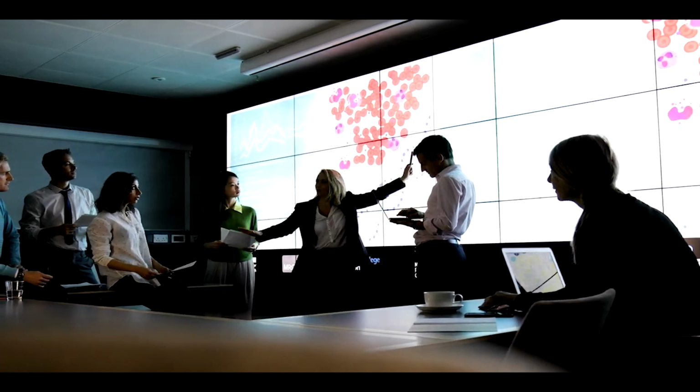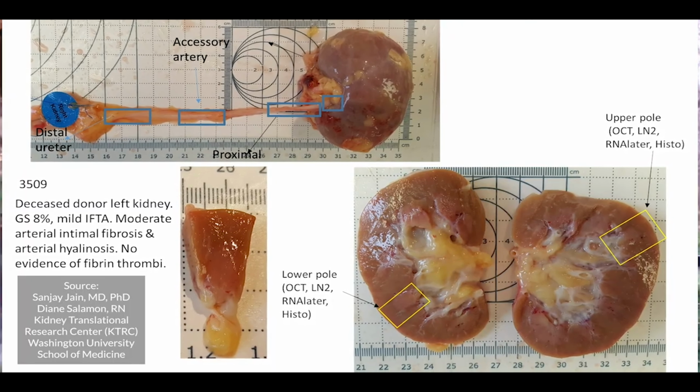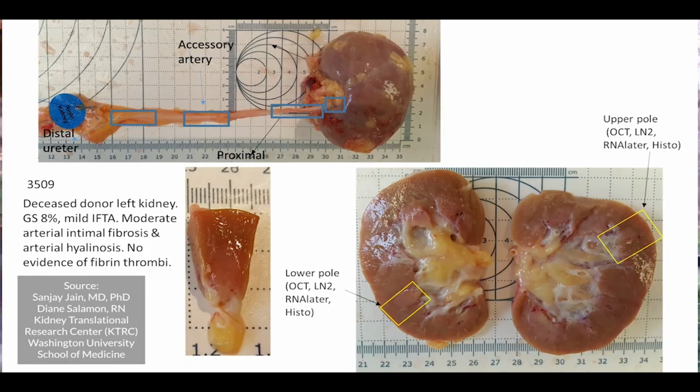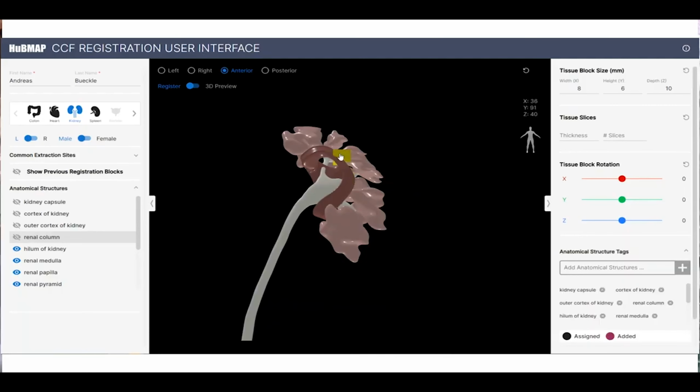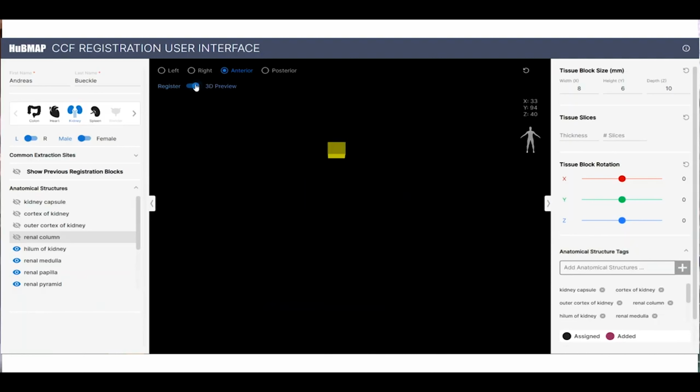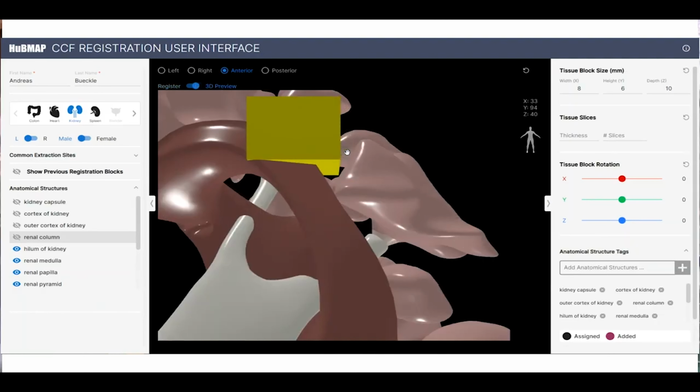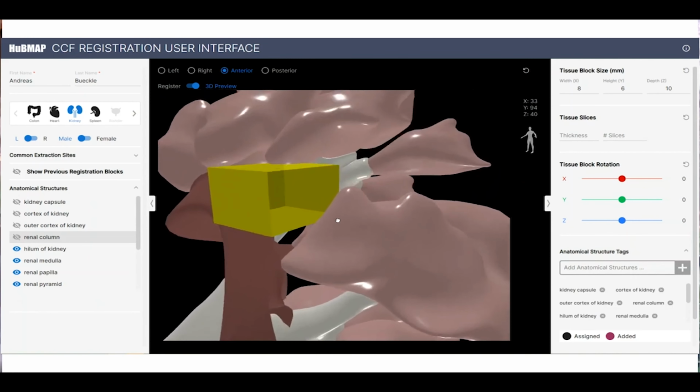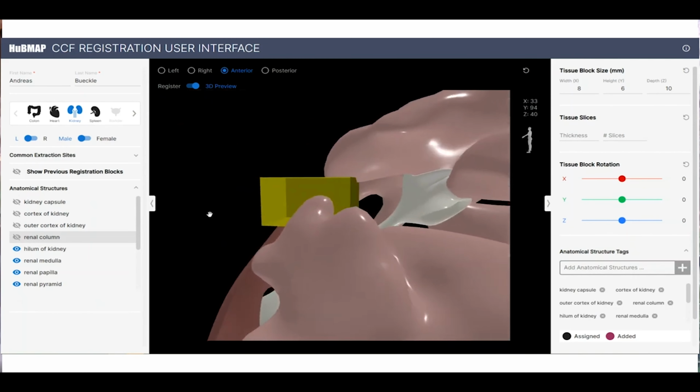Well, I mentioned before how standardization is essential to understanding the information that's being generated and collected by the research community. This standardization makes possible the development of reference spatial systems that provide a means for organizing community data and information by spatially indexing this knowledge with respect to a coordinate system defined over the human body part of interest. These anatomical coordinate systems, or what are sometimes called common coordinate frameworks, serve as atlases for the human body and allow us to pinpoint the location of, for example, where tissue samples are taken, where in vivo biomarker measurements were observed, and so on.